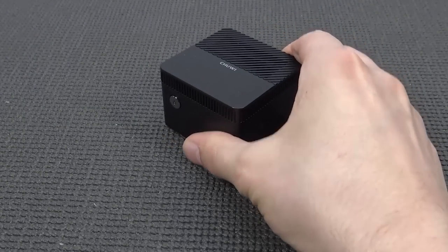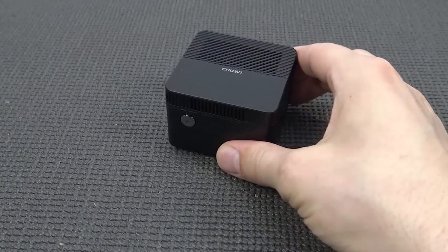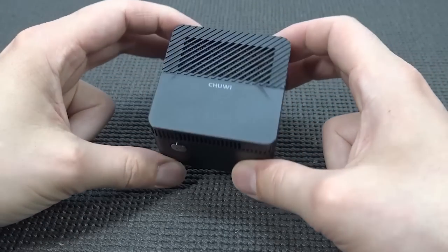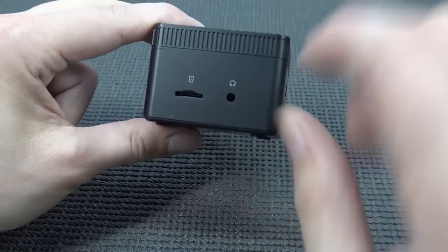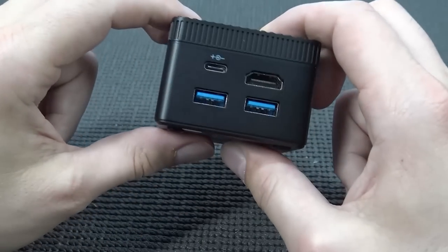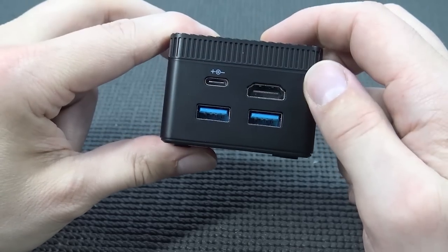But let's talk about this bad boy, the Chuwi Mini PC. This is a really cool device, if you ask me. It's super small, and the form factor is super easy to bring with you. It also comes including the encasing itself, a controller, everything that we're going to need. Over here at the right side, we're going to get a CF card input and a headphone jack. At the back, we're going to get the Type-C for powering on the device, and HDMI out.